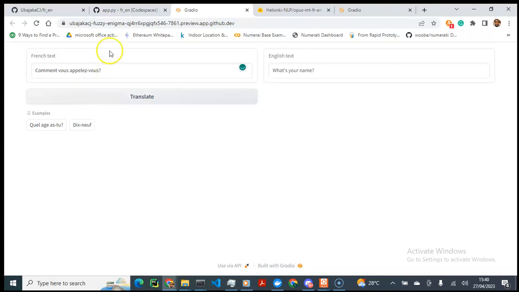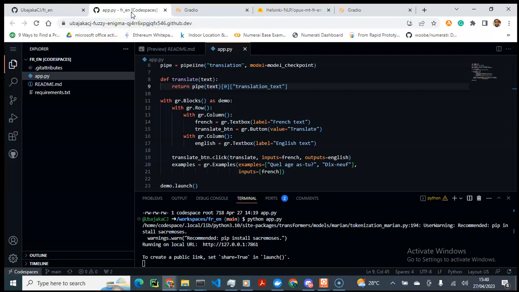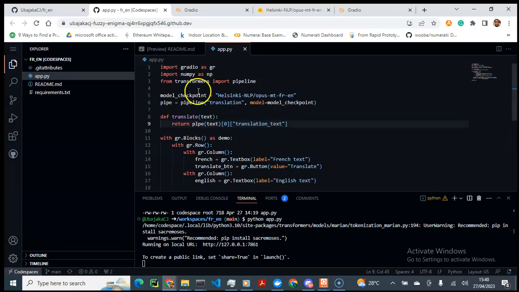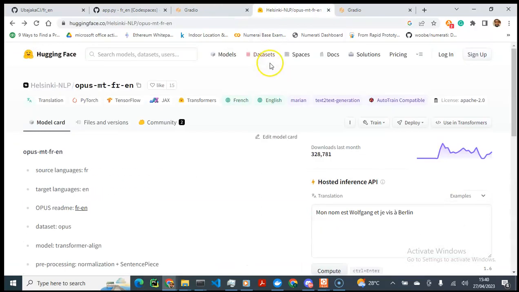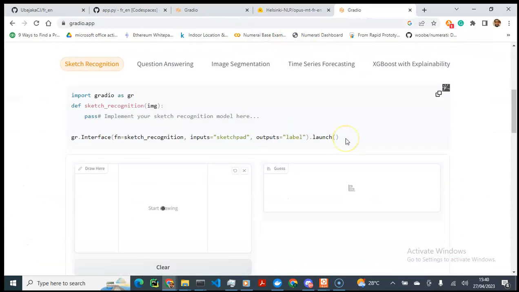So this is just a brief introduction to language translation from one language to another, in this case from French to English, and we're making use of the transformer model. The front end web application we're making use of is Gradio. So it's something you can try out, Gradio, if you want a very quick way of demoing your machine learning model with a friendly interface, so that anyone can make use of it anywhere.